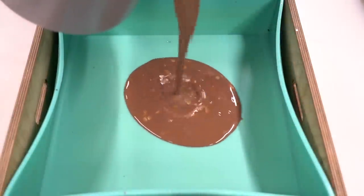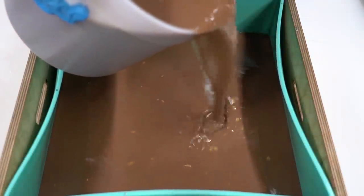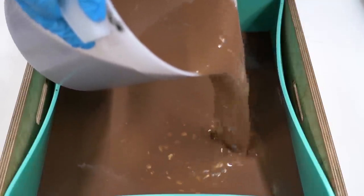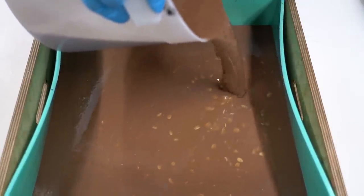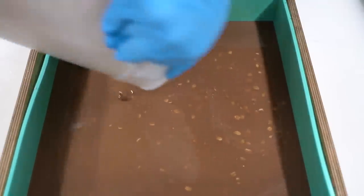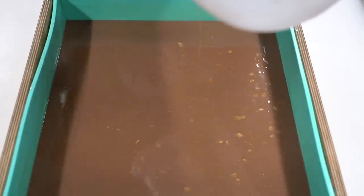Basically, all I have to do for this next bit is dump it into the mold. And I do say dump because it's really, really runny. I forgot that this fragrance oil absolutely liquefies your soap. You honestly have to mix it up so well after adding the fragrance because you can see it's like soup. Just gonna scrapey scrapey this containy. We won't be using it again.